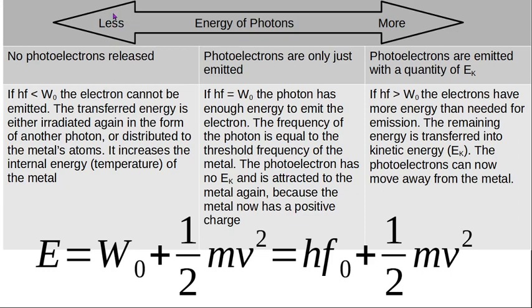If the energy of the incoming photon is less than the threshold frequency or it's less than the work function, the electron's not emitted. The metal just gets hot or it gets shiny. If the incoming energy is exactly the work function, then the electron pops off, but the electron's not got a lot of kinetic energy. And an electron is negative, and if it pops upwards the metal is left with a positive charge. Then we know that opposite charges attract, and then the electron is going to pop back straight on the metal. But in the third case scenario, if we have very high energy photons and the incoming energy is bigger than the work function, then some of the energy is transmitted into popping it off and the rest of it turns it into kinetic energy, and the photoelectrons go flying off the metal.